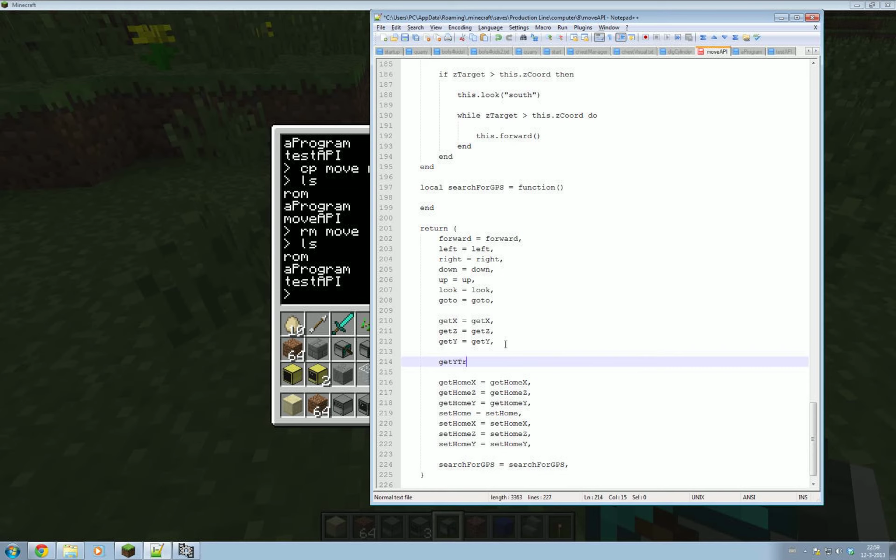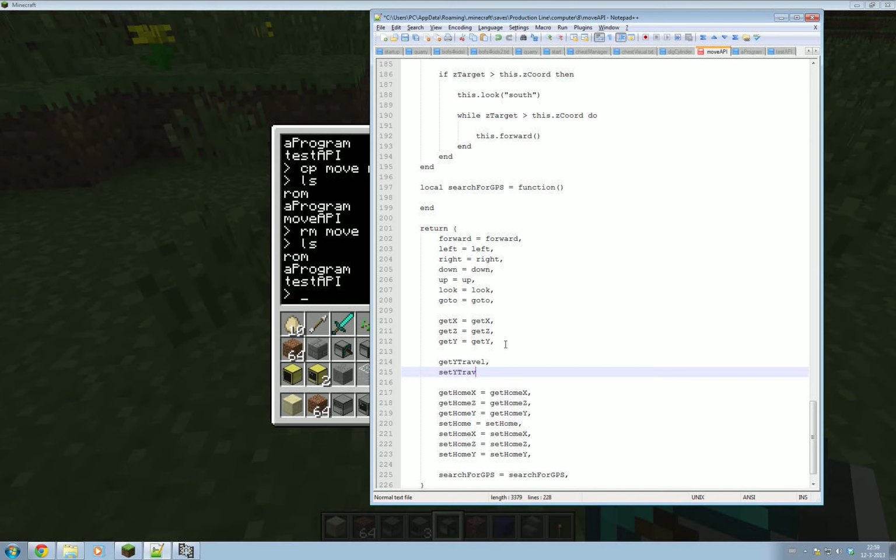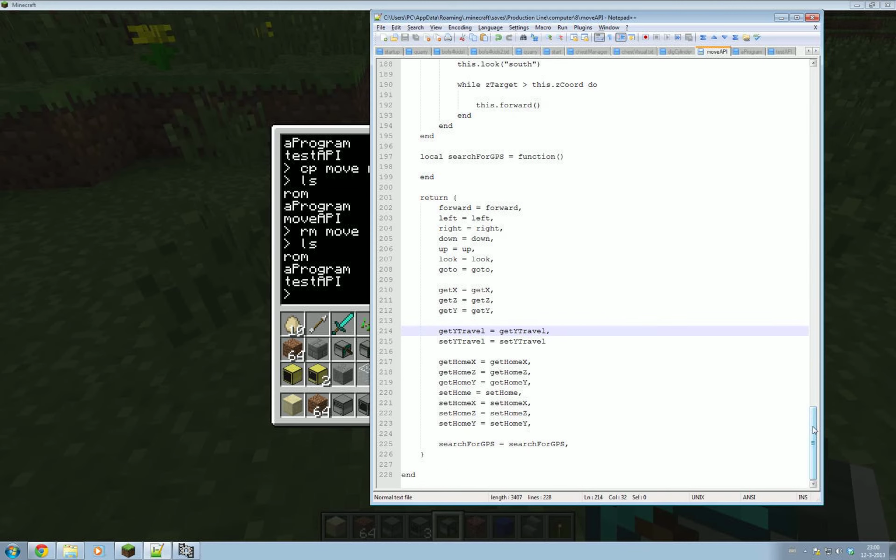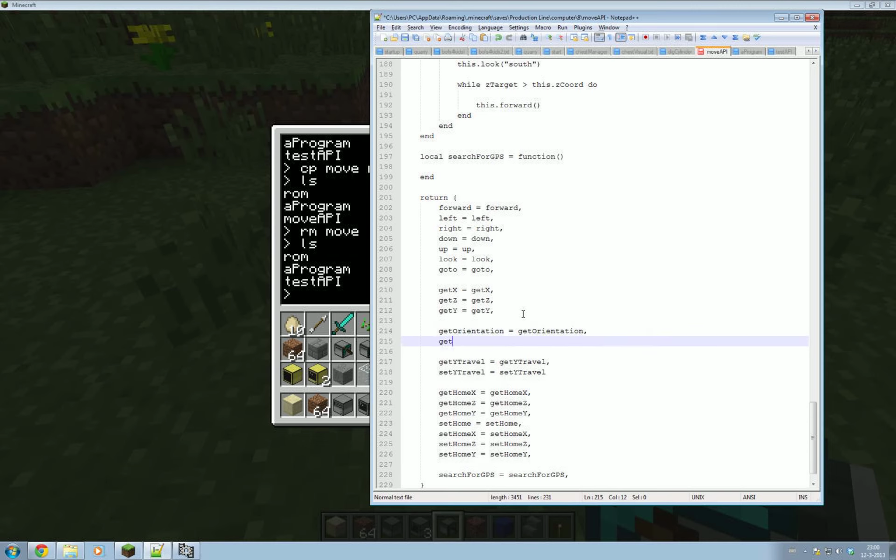Get y travel and set y travel is equal to set y travel. There we go. And the other one was get orientation as string. Get orientation is equal to get orientation, as string is equal to, and I'm not going to type all that again.